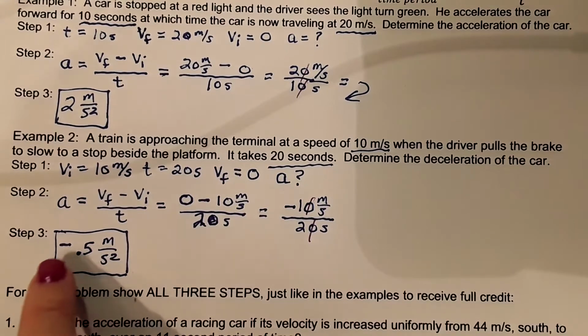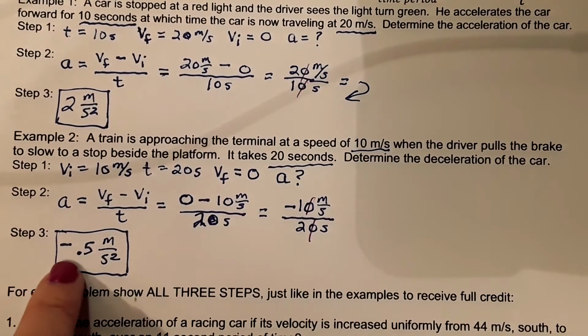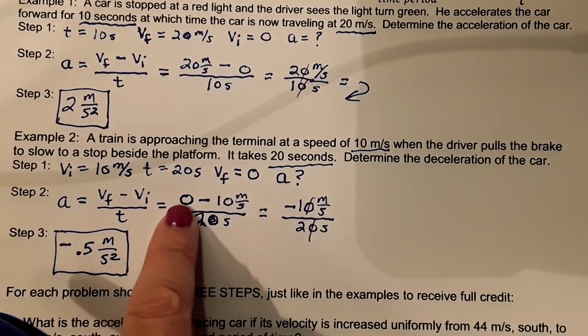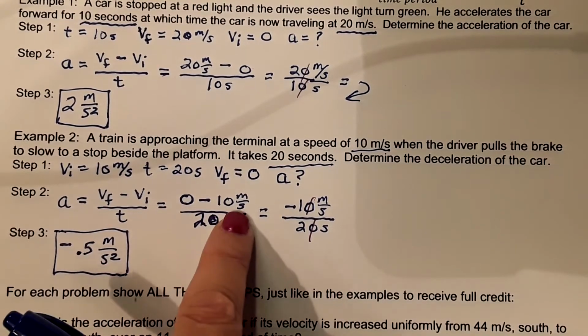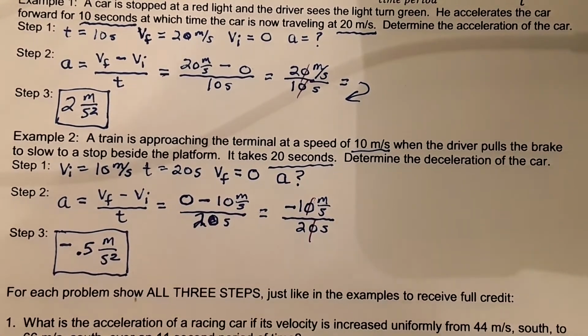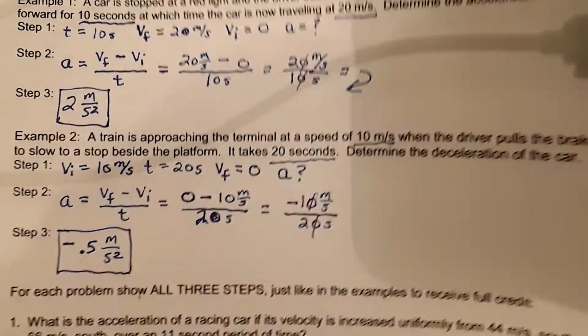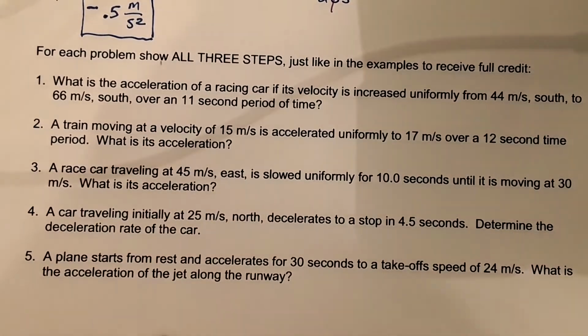All right? So when the negative is on there, especially if the velocity is positive, that means you're going to slow down. That's why it's so important to always use final minus initial, even if the final is smaller. If you don't, you won't get the right sign for the direction on your acceleration. Okay? Because the negative means you're going to be slowing down, not speeding up. Okay? All right.